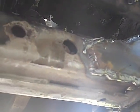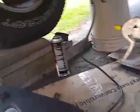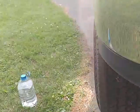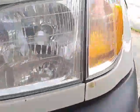It's pretty hard to find a V6 5-speed four-wheel drive extra cab. So he found one, he said, whoa, it's cheap. It runs great. Yep. Except now that it's sat for the last year and a half, the rear brakes are seized. I have to smoke the clutch to get it up the hill. He said, look at it, it's got brand new tires. I said, you can buy those any day of the week. $500 for four tires. You don't buy a vehicle because it's got new tires.